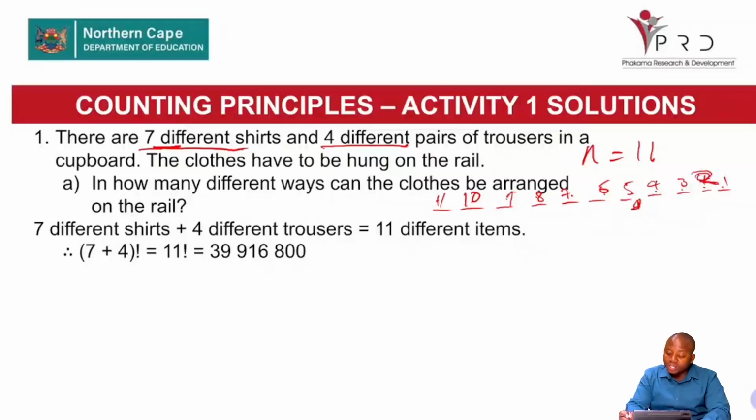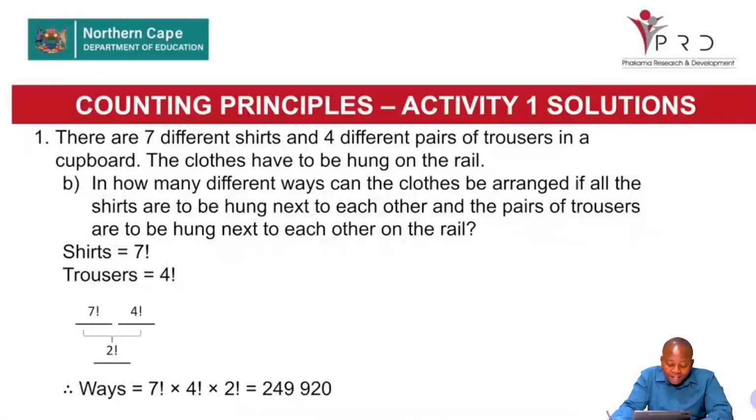There we go. So we can see that if we hang a certain shape, we can't hang it again on the second part. So we've hung it. We cannot repeat hanging it. That's why there's no repetition here, because it's just a shirt. You cannot repeat the shirt again because you are putting them on a rack. Now that's what we're saying. It's n equals 11, so it's just going to be n factorial, which is 11 factorial. Then we get our answer as 39,916,800.